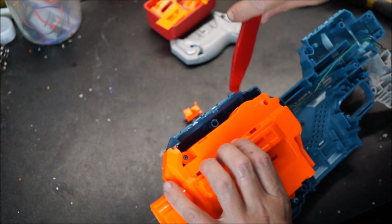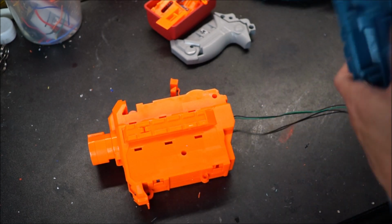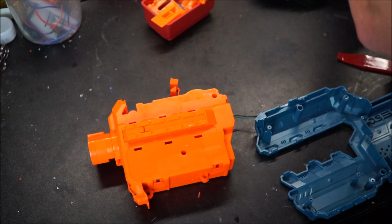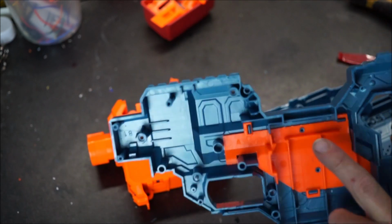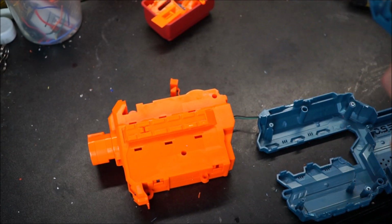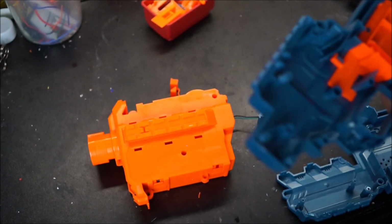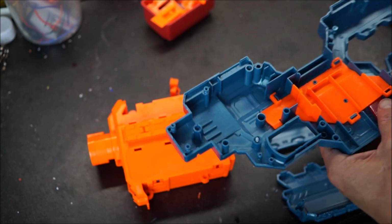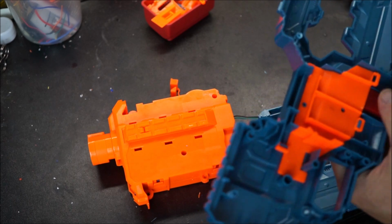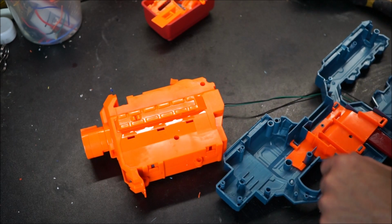There we go. Gave it a little twist and it popped. There it is. Okay, so the shell, we're gonna pull this orange plate out too, because we're going to go ahead and paint this one because it's going to a friend of mine. So let's see if we can go ahead and get the orange plate out of this side. See if we can get under here and work a few of these little tabs. I just use a little small screwdriver and apply some pressure, and sometimes they let go. Sometimes they're a bigger pain in the butt.